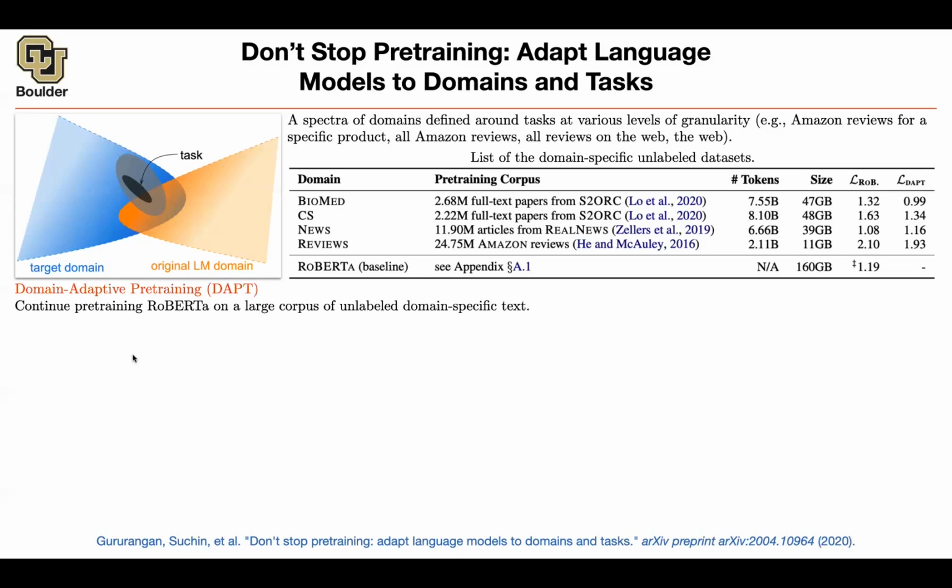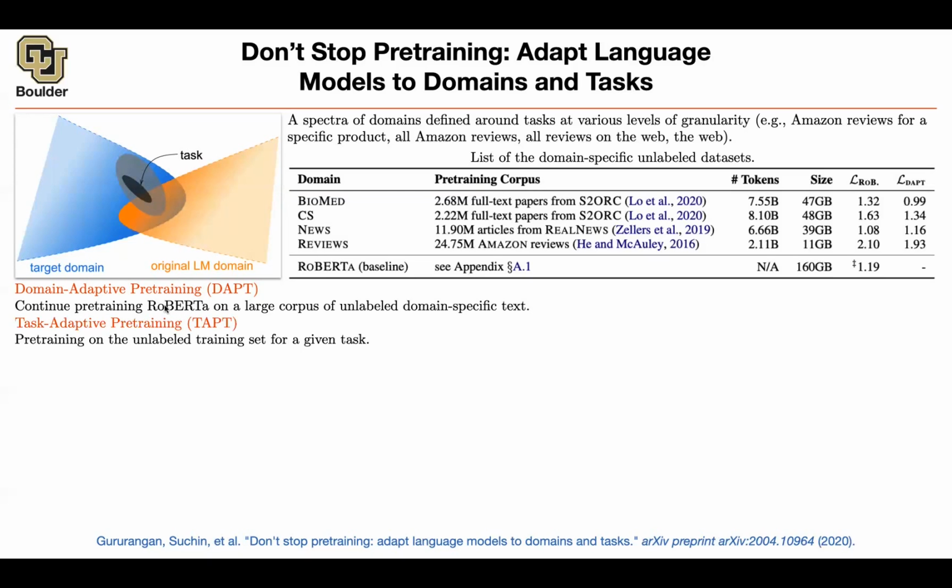And this is a paradigm. This is a way of thinking now. You're not going to introduce any new architecture, any new loss. This is about defining a paradigm of pre-training, fine-tuning at more levels of granularity. The idea is that you start with Roberta, which is trained on the web, and then that was domain adaptive pre-training, and then you can do task adaptive, where you have data sets that are related to that particular task.